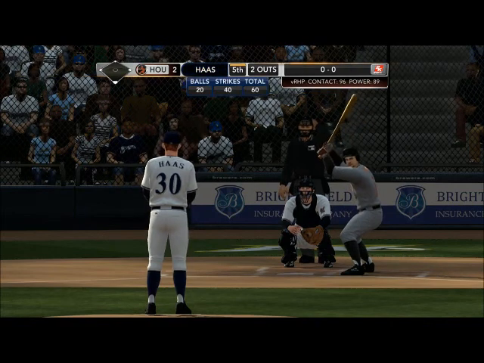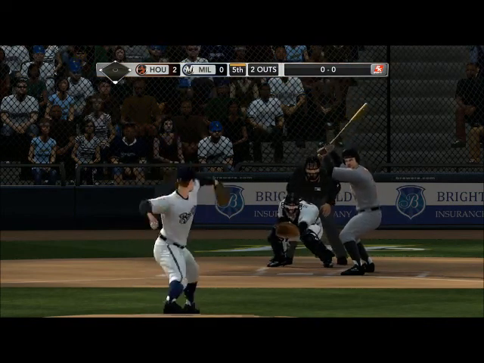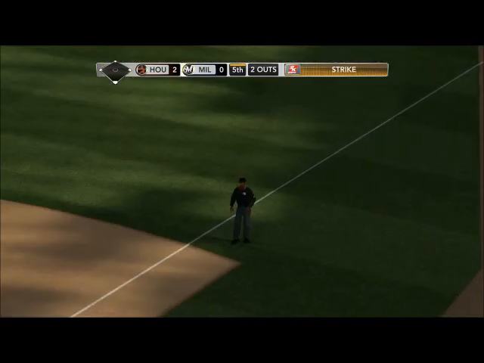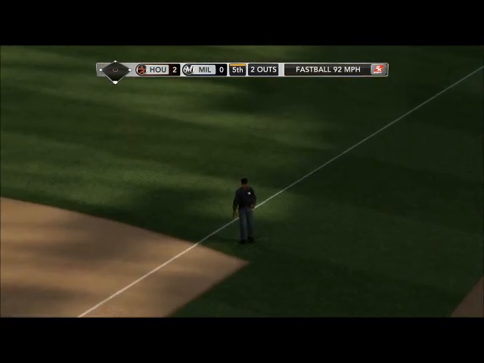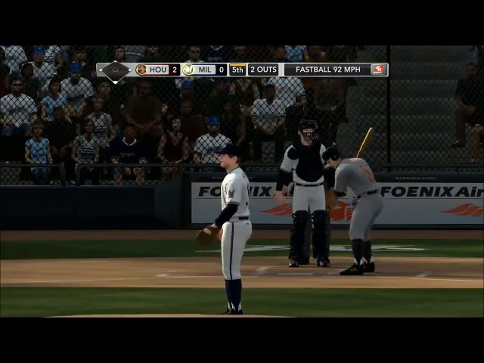Bases are empty and two down. And here's the first one. Oh, and he checks his swing. They'll call that one a strike. The appeal goes to first. He did. And so with that, he'll step in and try his luck again.